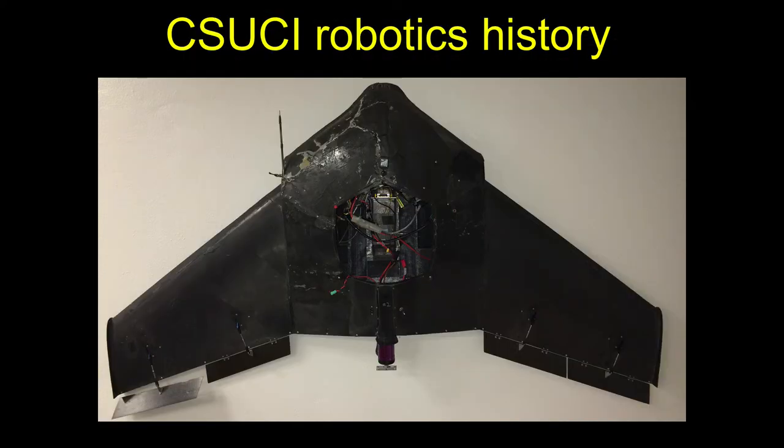This is one of the first two fixed-wing units we were given several years ago that started us down the path of using robotics. They said, hey, do you want this? And I said, hell yeah — what are you going to do with it? I don't know, but it's cool. Our president, a great guy who's since retired, had to approve all these donations, and when this went up to him, he denied it. He said, drones — people think Afghanistan, I think blowing up people, I think spying.